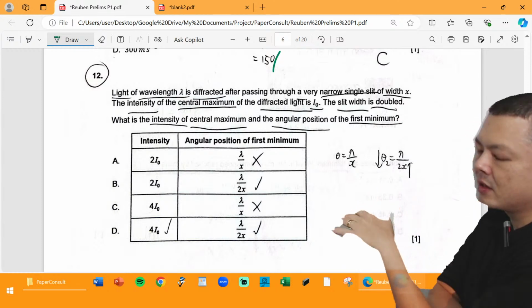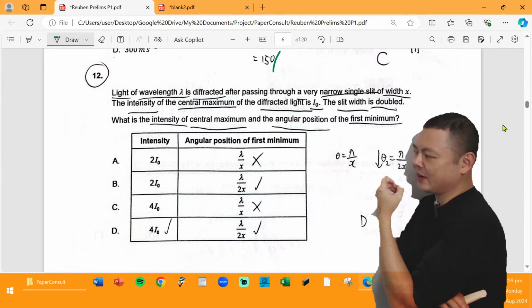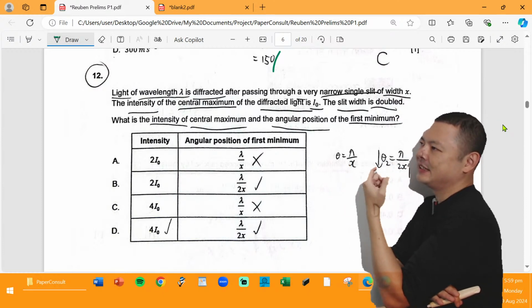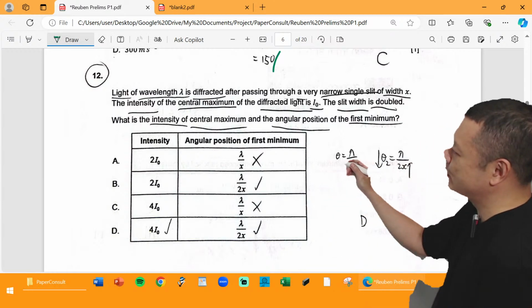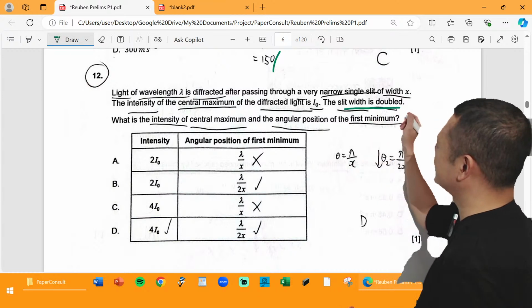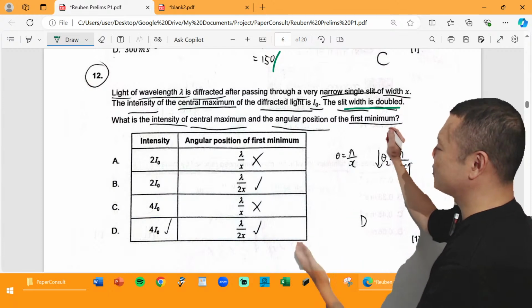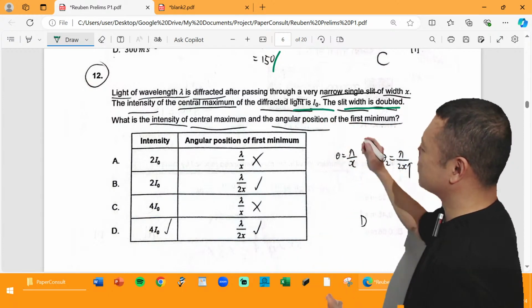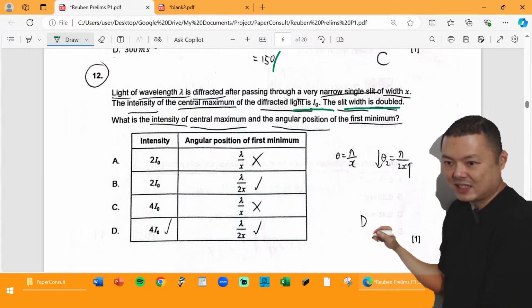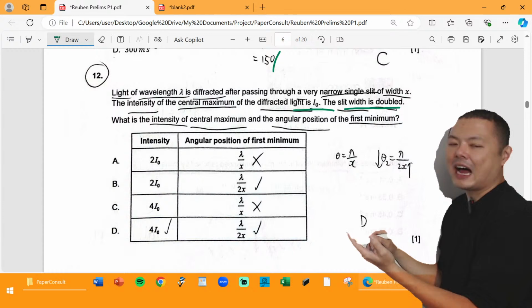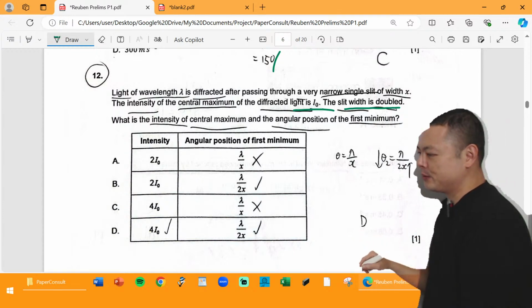Okay, disclaimer. 12 is one of those questions that I recall myself. And the annoying thing is, how are you supposed to know this? How are you supposed to know that when you double the slit width, that means you increase the size of the slits? How are you supposed to know that from intensity of I naught, it becomes 4 times the intensity? Is that the answer? How do you know which one it is? You get what I'm saying? In my mind, I would think of two.